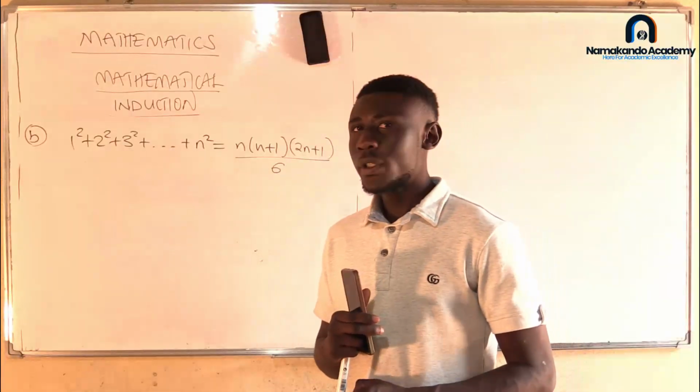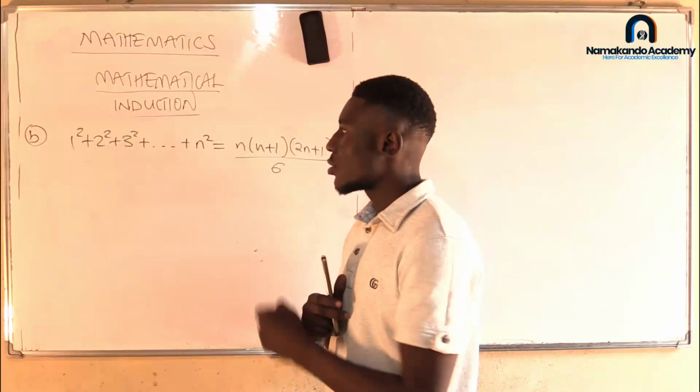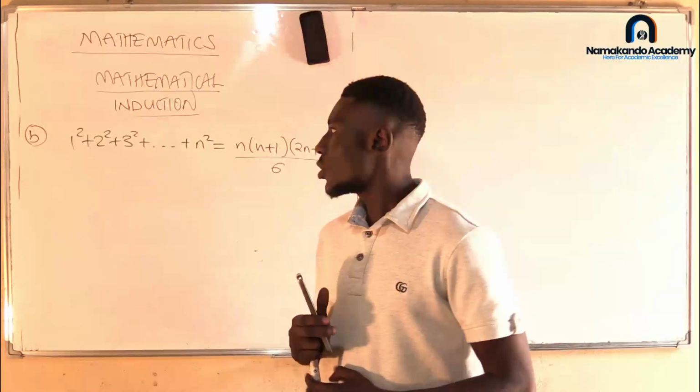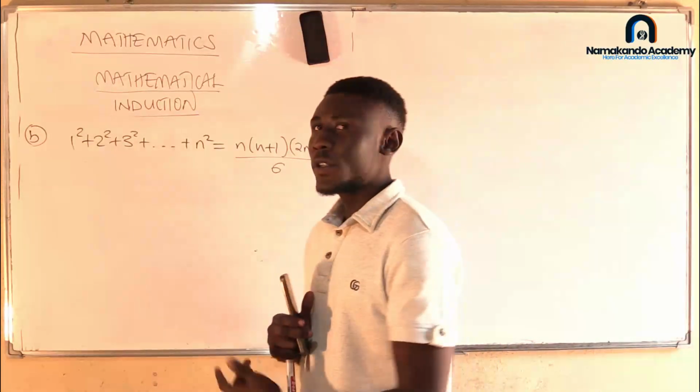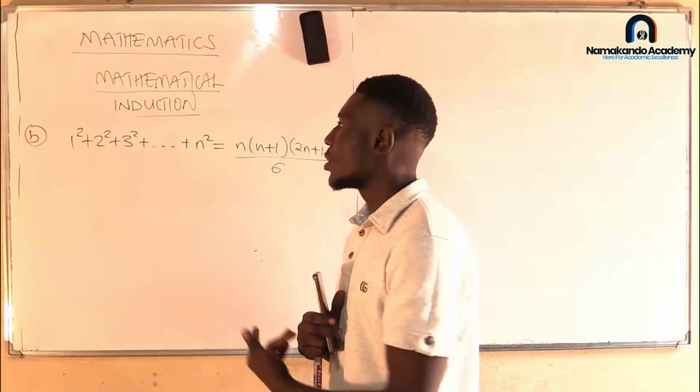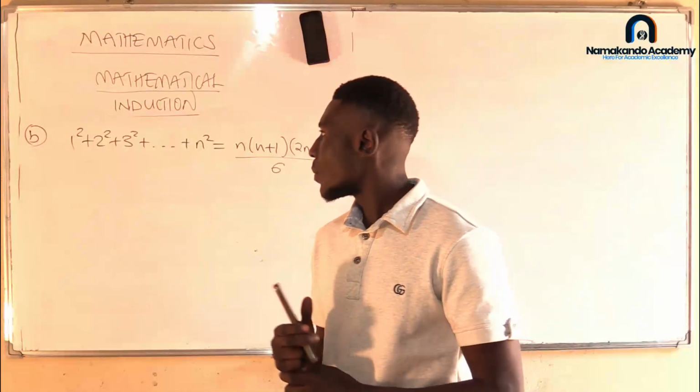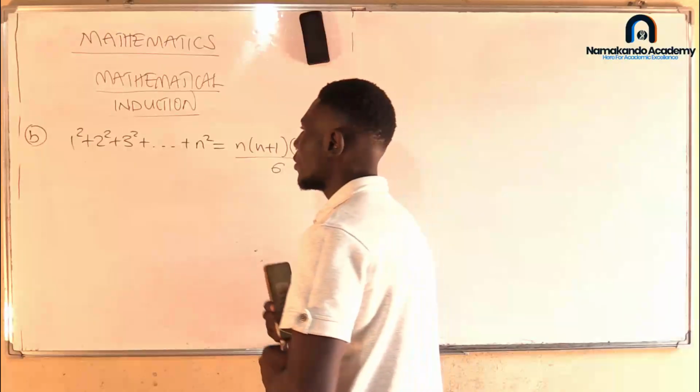Okay, so we're now looking at B. You can try to pause it and solve it on your own, and see if we're going to get the same results. Alright, so the way we did the first one is the same process we need to follow with the second one as well. The same steps we follow.